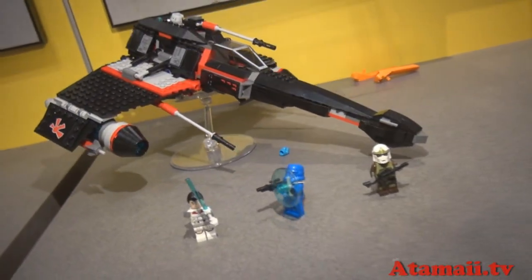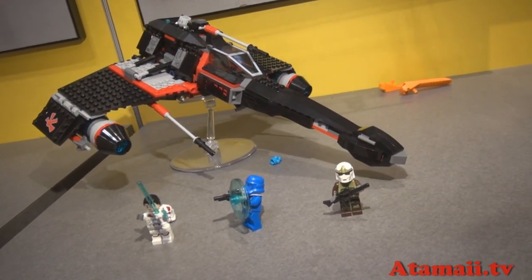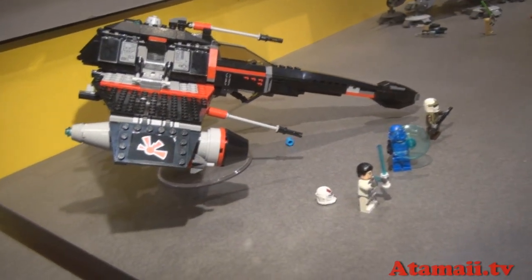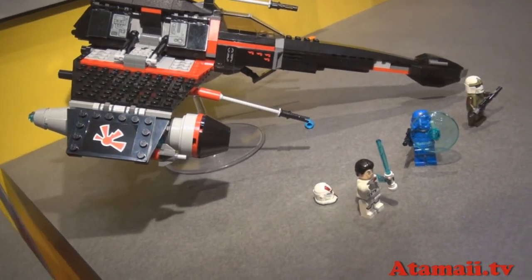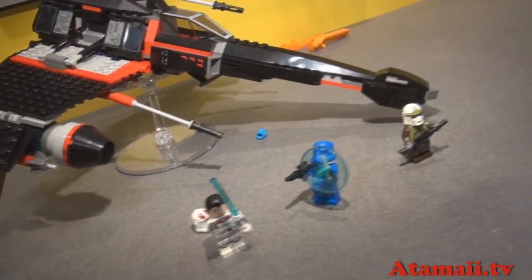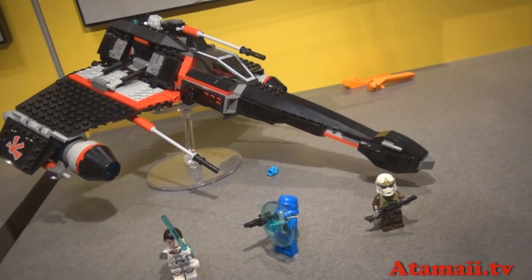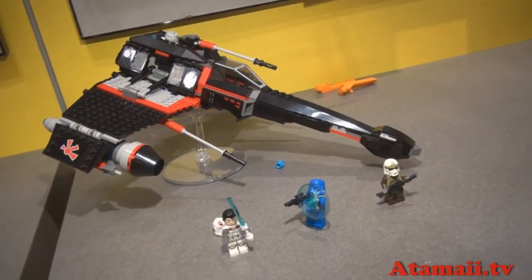Here we go to the Jek-14 Stealth Starfighter, and this will be coming out in August, and it'll have a tie to an upcoming series, the Yoda Chronicles, which will be on Cartoon Network later this year. Wow, new Star Wars stories. Lego worked closely with Lucasfilm on developing new content for the story, and it's an extension of the Lego Star Wars universe. It will be in CGI similar to the Clone Wars. A lot of great things.